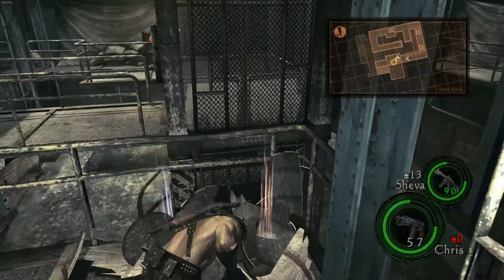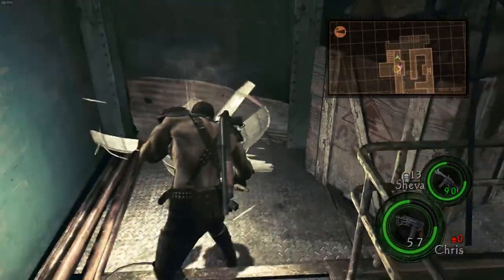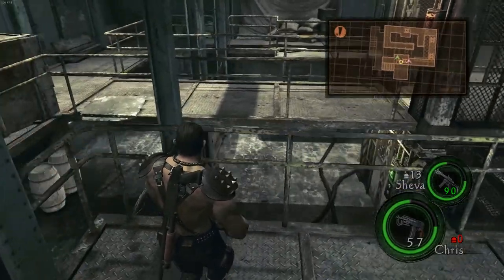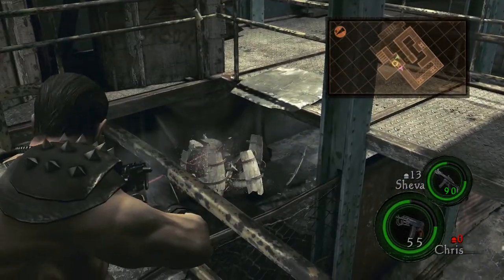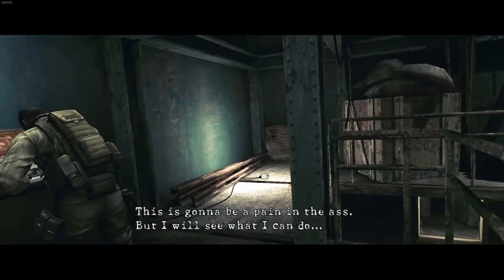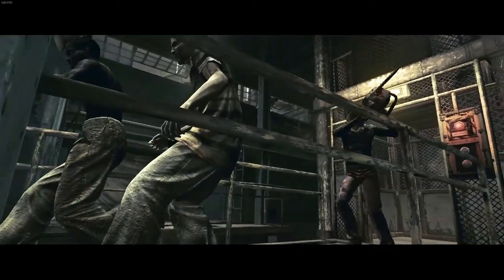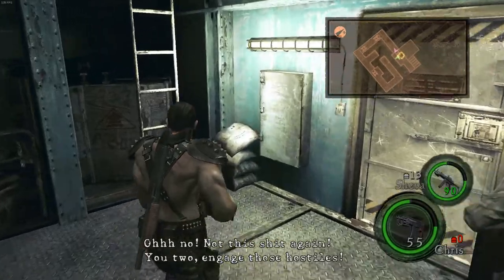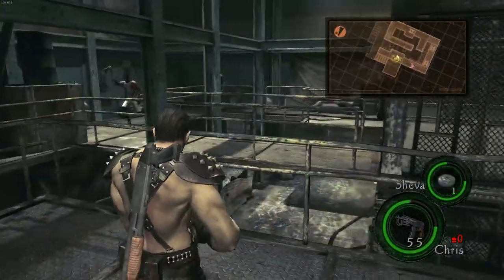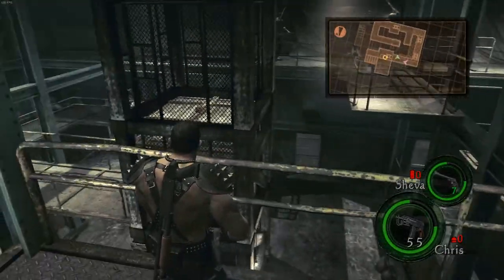There's a timer and there's a BSAA. Is everything locked down? This is going to be a pain in the ass. But I will see what I can do. I'll stay up here. I gotta come up here anyways. Oh crap. Not this. You two, get those hostages. We gotta go back? Yeah. We'll wait for him to come here.